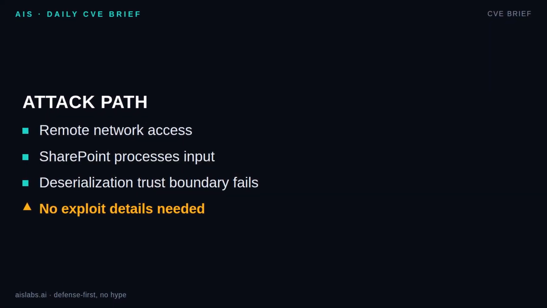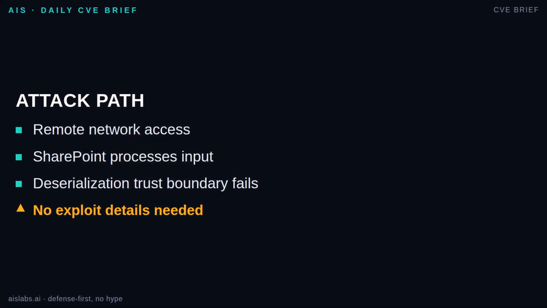Conceptually, the attack path is straightforward, which is part of why this is dangerous. SharePoint is designed to receive and process network traffic from users, services, and integrations. A deserialization flaw becomes reachable when untrusted data crosses into a part of the application that rebuilds that data into objects without enough safety controls. Because the CVSS vector says attack complexity is low, no privileges are required, and no user interaction is required, defenders should assume the risky condition may be triggered through normal network-facing application behavior rather than through a complicated chain.